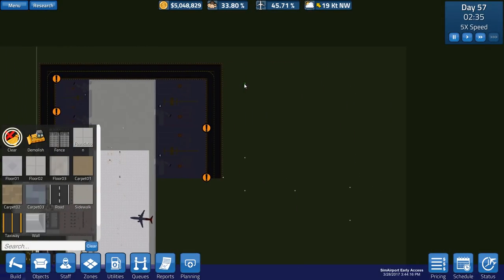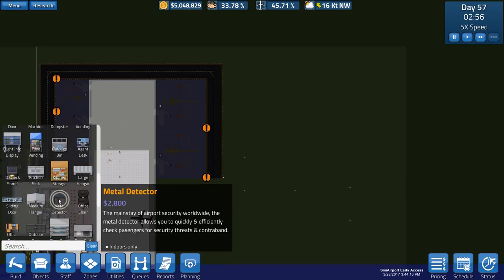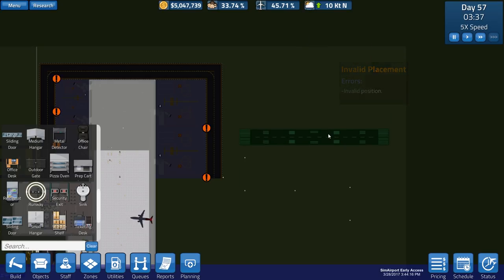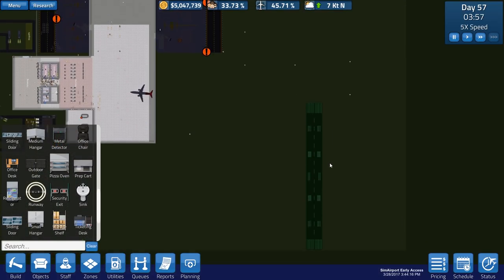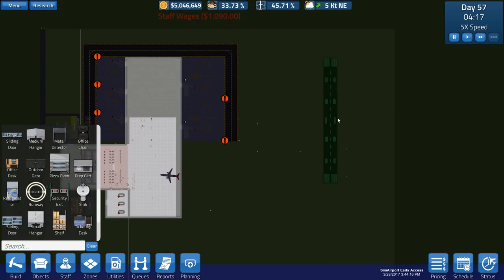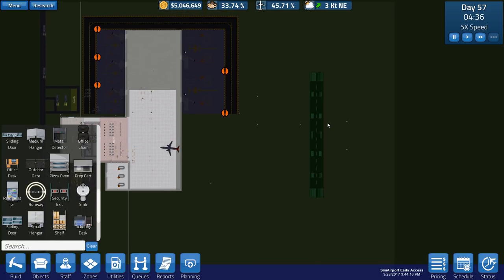I'm not quite sure what I'm going to do with the runway. Let's see how large the runway is real quick before I leave. Okay, so I'm thinking we're probably going to put one runway like this, and then maybe down here we'll do another runway right there, and those two runways might actually cover our entire airport.